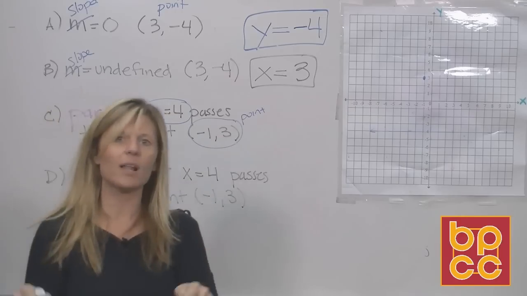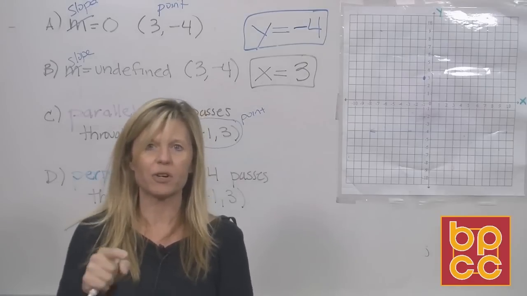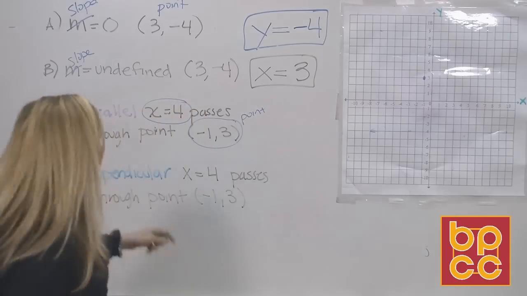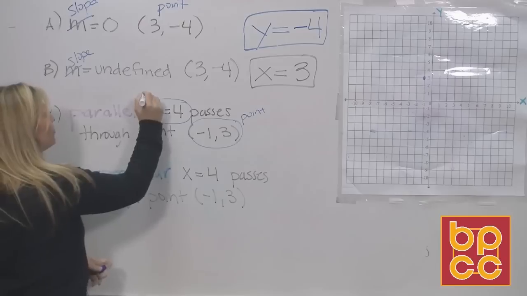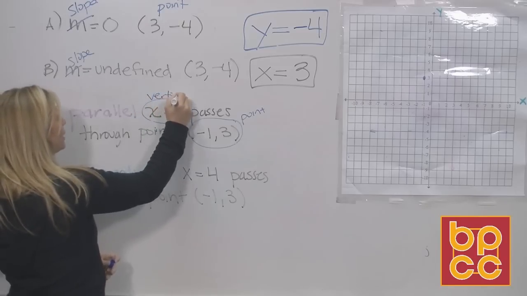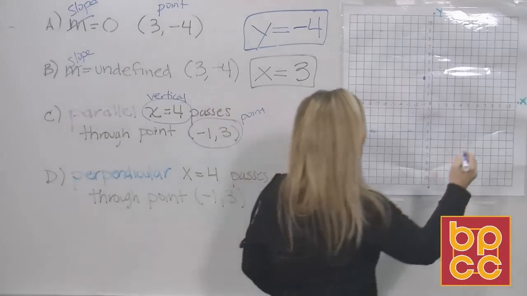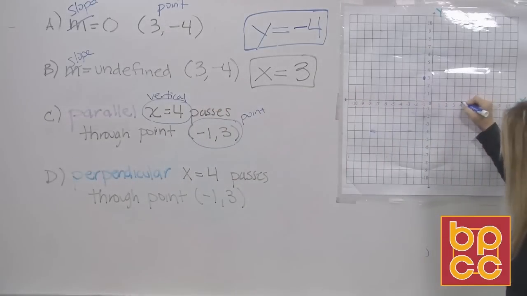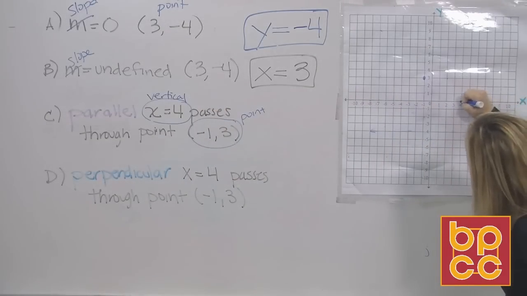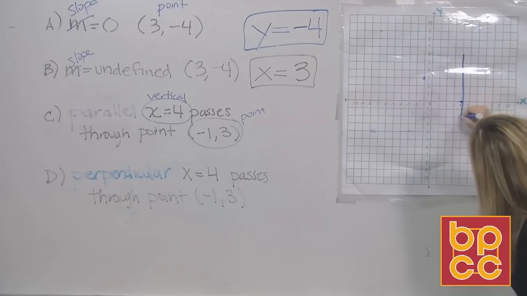And from day 1 in this module, we talked about it. Every equation is a line. If this equation has an x in it, this is a vertical line. So now I'm going to go to my graph paper and draw a picture of this. So I would go to the x-axis, to the number 4, plot a point, and draw my vertical line.